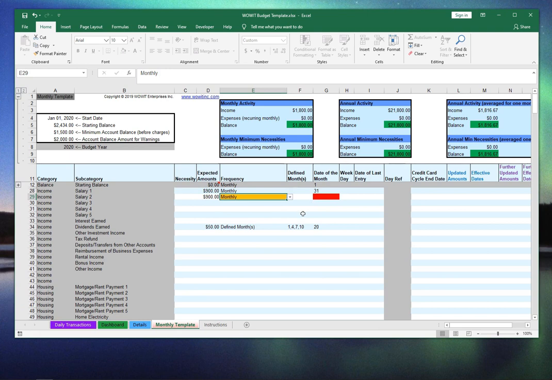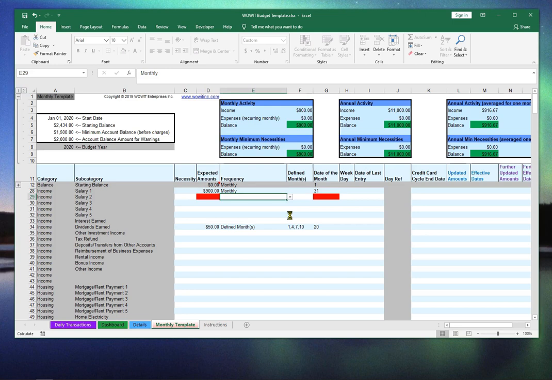And notice what happened here. This is now orange. It's orange because you've entered too many items in the series. So remember, pink is going to appear if you don't have enough entries for the series. Orange is going to show you when you have too many for the series. So in this case, monthly can only occur once per month. And since you've entered it twice for the same series, salary 2 is part of that salary series, it's noting that that's just not appropriate.